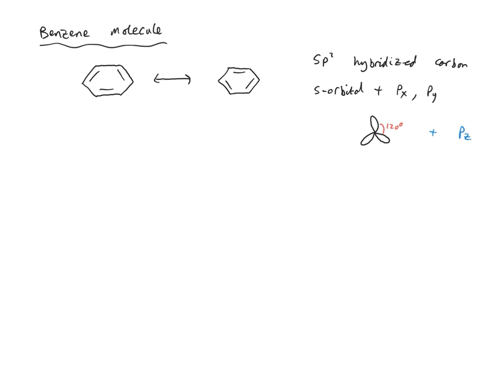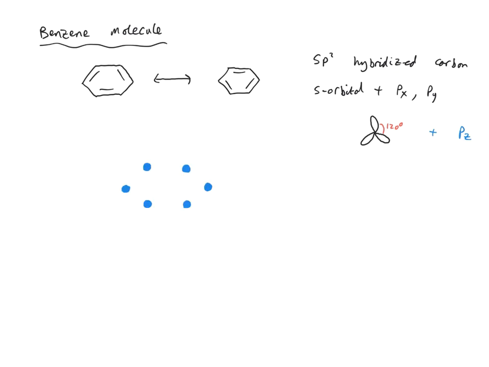So it turns out that the molecule is held together essentially by these bonding orbitals, so-called sigma bonds, which make up the backbone of the structure. These are the sp2 hybridized orbitals. And then there are these additional pz orbitals which stick up above and below the plane of the molecule, and they form the so-called pi bonding network, where we have delocalized electrons that can move around. So they are delocalized.